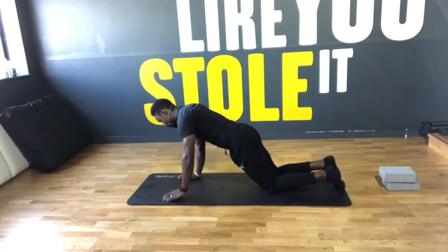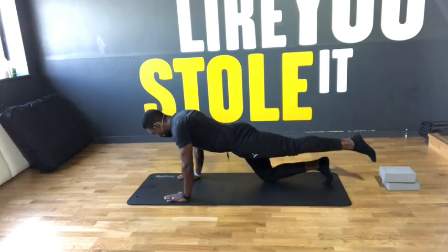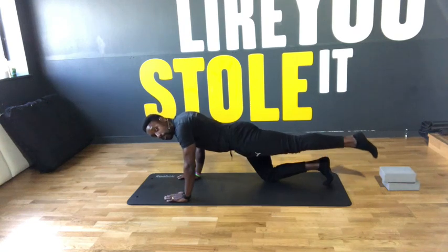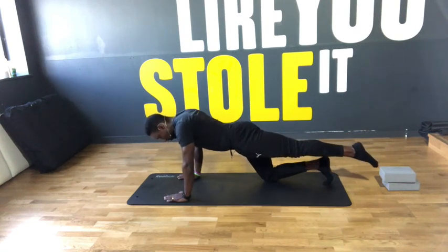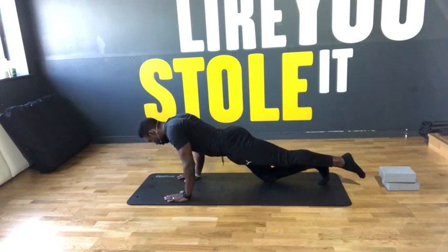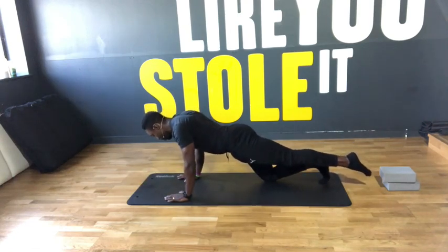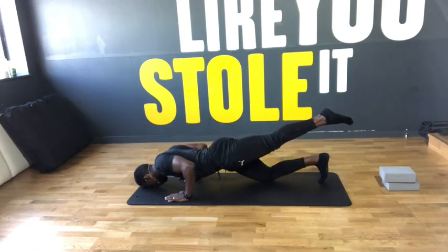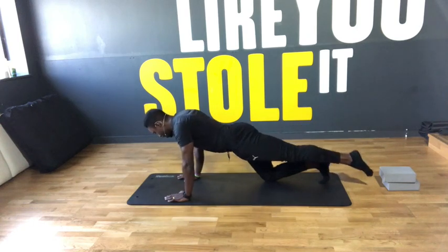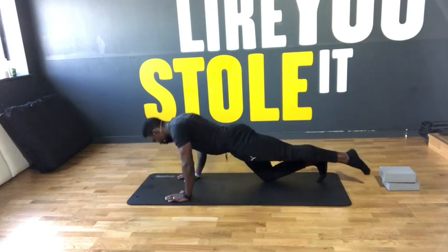We're taking the back leg, left leg extending back and lifting up, keeping the core engaged, spine straight, and hips parallel to the ground. Performing our Pilates press up, elbows brush past the ribs, dropping the chest to the ground, and pressing through the chest and arms for 1. Keeping the leg pulled back for 2, in line with the crease of our buttocks.